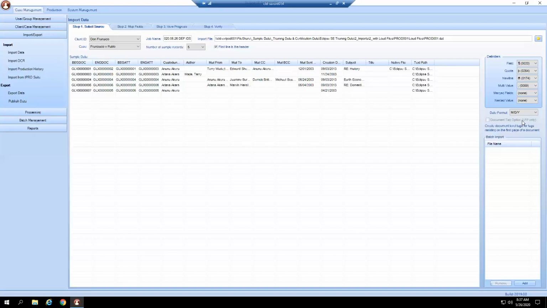You can do a batch import. It's pretty rare. You would have to have an exact duplicate situation. So if opposing counsel produced their initial disclosure statement and gave you a load file per custodian, say all these records were related to custodian Ariana Ackers, and they gave you another load file related to Betty Drill.